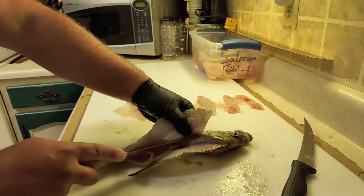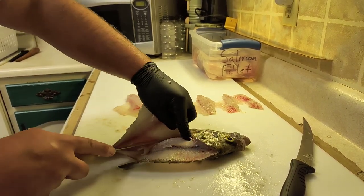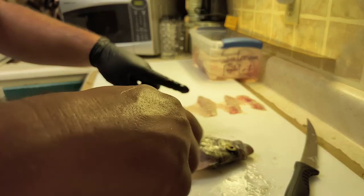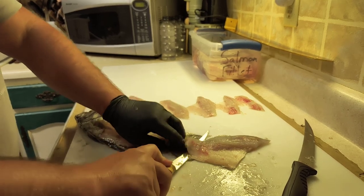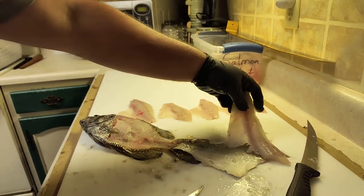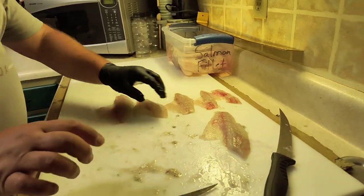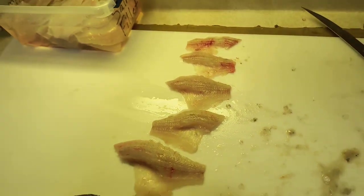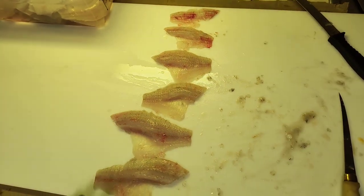I don't want to mess this one up. There we go. Like I said, she's helping with the pin bones. I normally like to do those later anyway rather than trying to get them out now. Cut in a little bit shallow on that. Two minutes — two minutes on the big one. All right. Here's your size comparison — try to line them up. Let her get straight on so you can see all those.